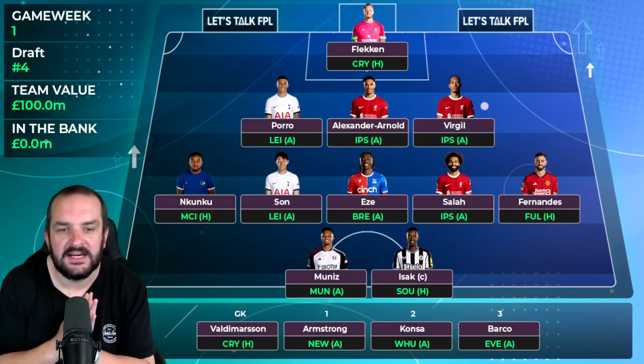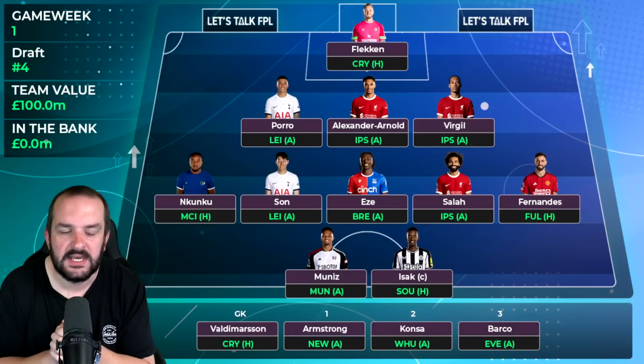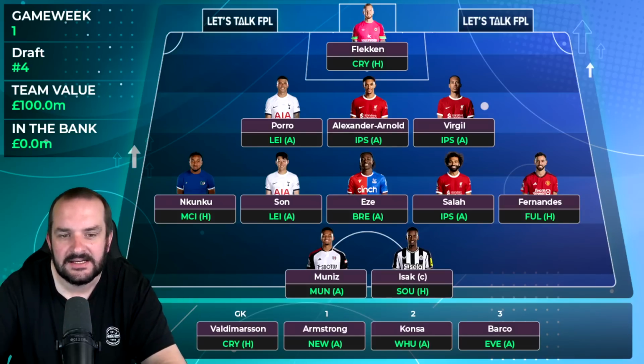But also, Fernandes is like a hassle-free player. He's always going to play, never going to give you any issues. And if you want to build a squad where you've got a better chance of saving transfers and having to take less hits and stuff like that, players like Fernandes are kind of perfect. So if I went for Salah, I'd have the money to put Fernandes in. Still got Isak and Muniz up front.